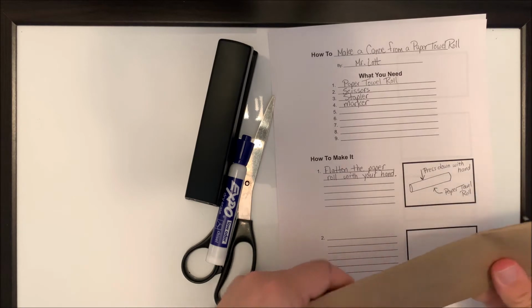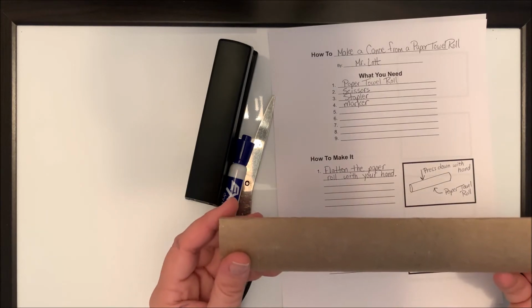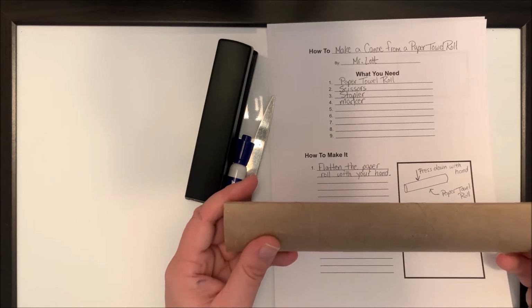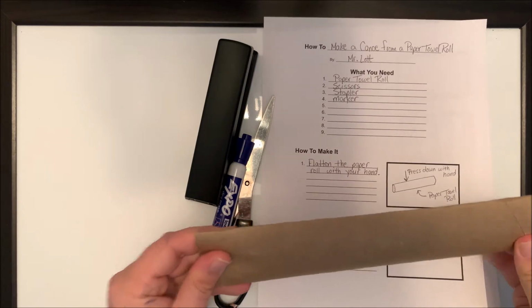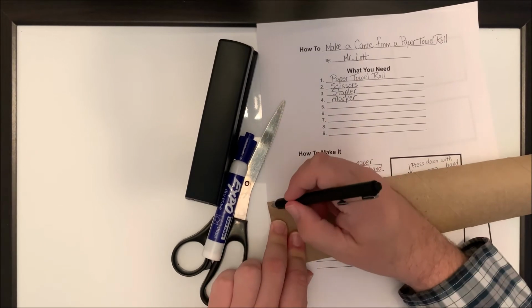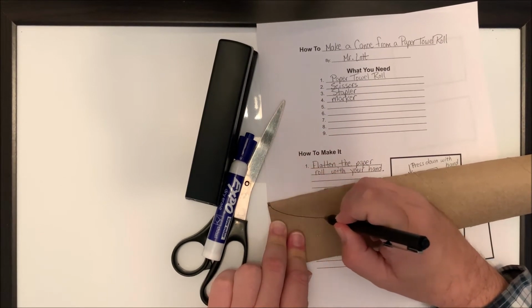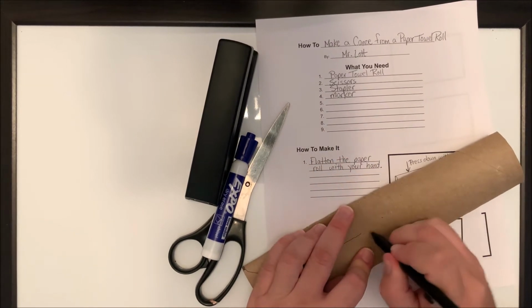Step two is I'm going to cut it. Well, you don't even have to cut it in half, but I'm going to cut a little bit off of it. Well, you don't have to. Maybe I won't. Maybe I'll make a great big canoe. So I'm not going to do that. I'm going to draw, starting at this corner, way over here, the shape of a canoe on my paper towel roll.